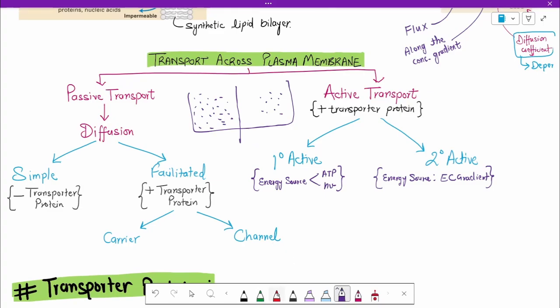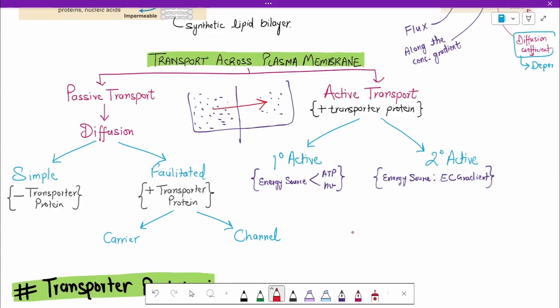So, what will be the direction of transport? Because this membrane, we said, is permeable to this molecule, the molecule will always go from an area of higher concentration to an area of lower concentration. This is the concept of simple diffusion. And if this molecule is permeable, it can cross the plasma membrane. It does not require any kind of special transporter.